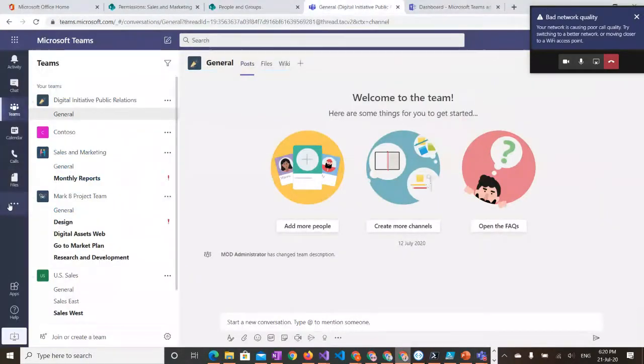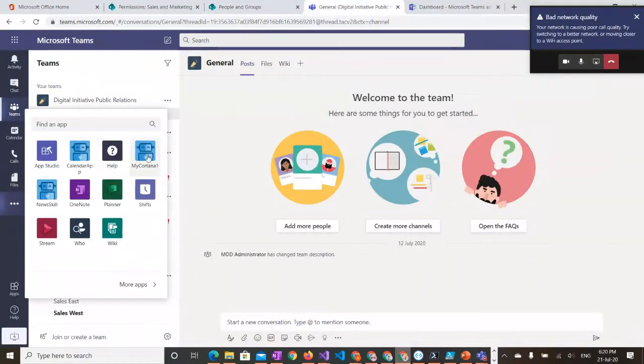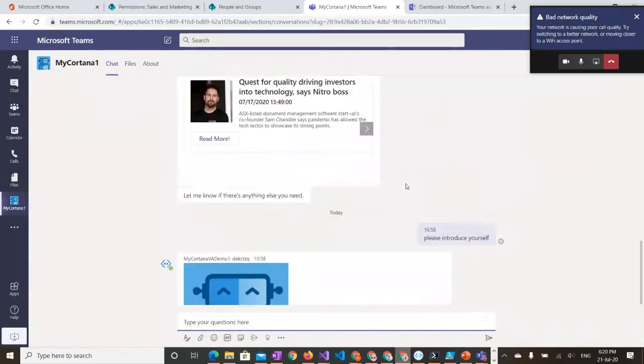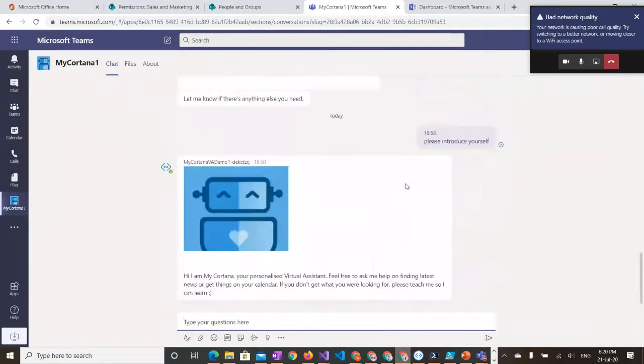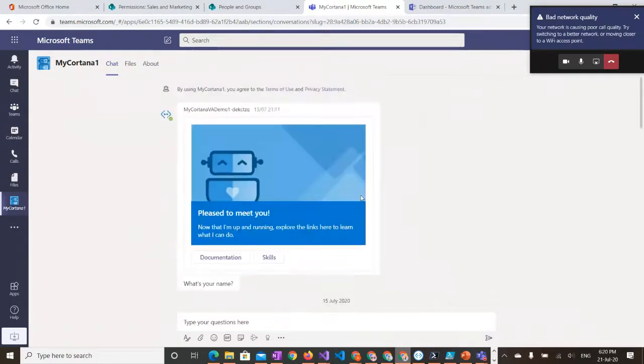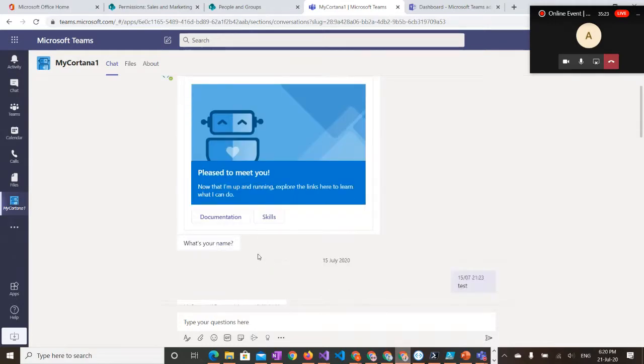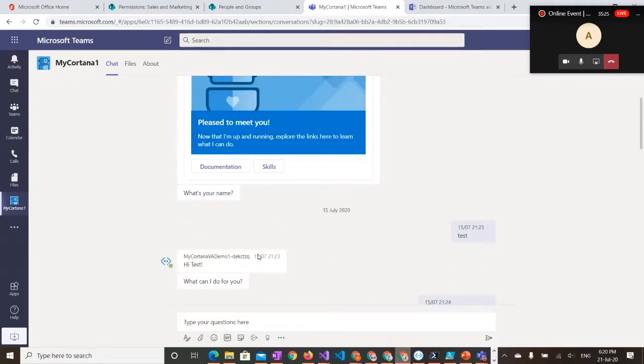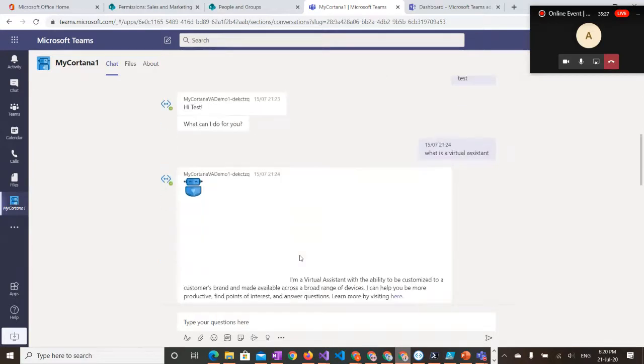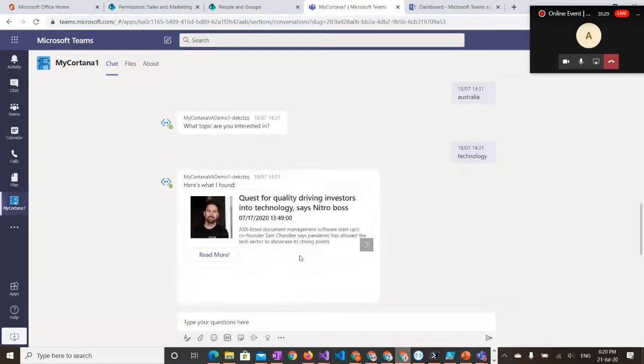Cool. So this is my team, and we will look at one of the virtual assistants that I have in there. This is my virtual assistant. It has been there for some time. Generally, when you install it, it will come with something like this. It will say, hey, I got installed on Teams, pleased to meet you, and it will ask your name. That is the sequence, once. It doesn't ask you every time. You can record it, but it doesn't record on its own.